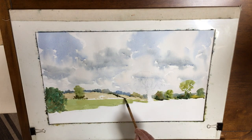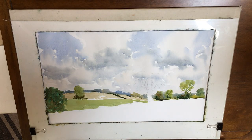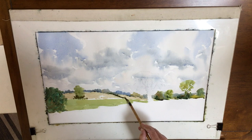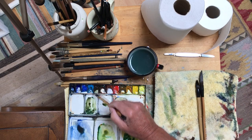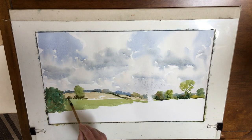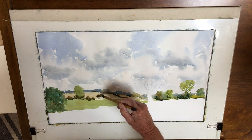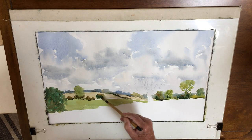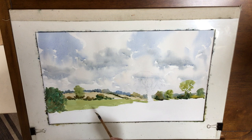And we have a little hedge running down here, this field, and again they're important because it's the hedges which give you the contour of the ground. Just soften the bottom edge again, just to link it to the ground, or to what I've already got on the paper. Now let's join this another nice bush here. A bit more brown on some of these just to relieve the monotony of all that green.